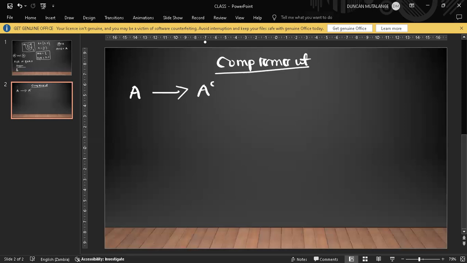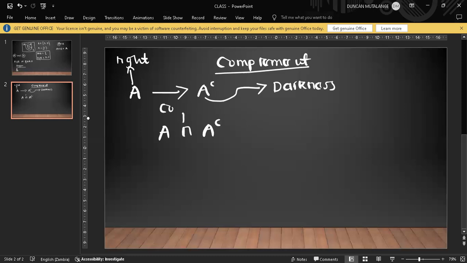So the first one that I'd love to share with you is that when complement laws are either uniting or intersecting, I refer to the normal set, let's call it light. Then the complement, what are you going to call it? What's the opposite of light? It's obviously darkness, right? Now, let's use these two principles to always remember this. If I say A intersection A complement, now what's true about intersection? Intersection means common, right? So in other words, we're going to ask ourselves, what is common between light and darkness? This is going to help you so much. What is found in light and also in darkness? Obviously, there's nothing. So nothing simply stands for an empty set there.